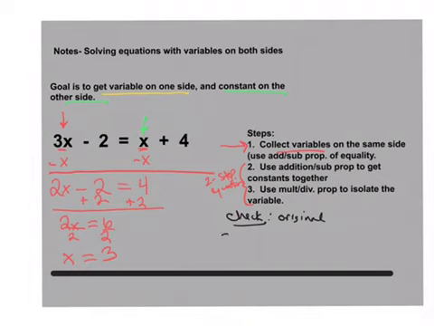So every time I see an x, I'm going to plug in my value of 3 in its place. So I've got 3 times 3 minus 2 is equal to 3 plus 4. And again, we're just checking to see, is our scale balanced? As I simplify, I've got 9 minus 2 on the left equals 7 on the right. Hopefully at this point you already can see that everything is going to balance out and you end up with 7 equals 7. So very easy to solve if you follow the steps. Gather your variables first on one side, then your constants on the other.